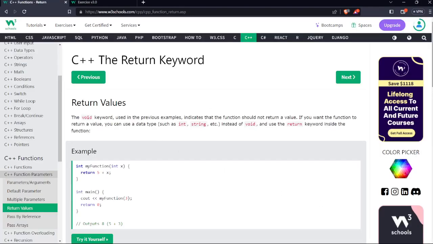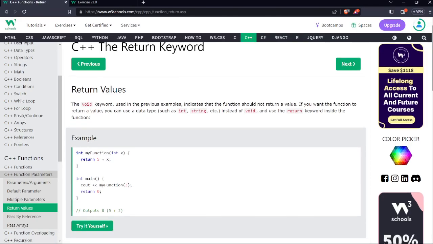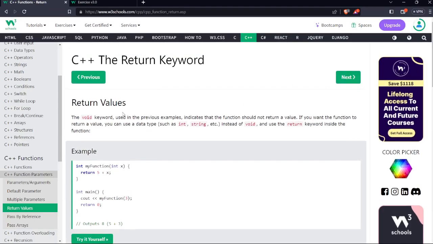Now, a function is actually used to return some values. It needs to return some values by computing the block of code inside the function.